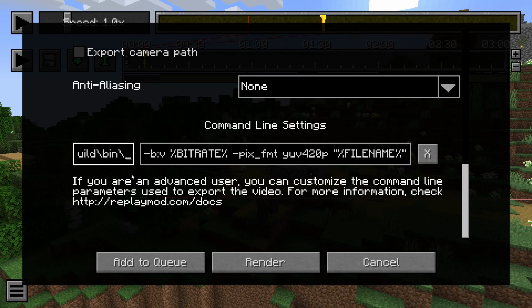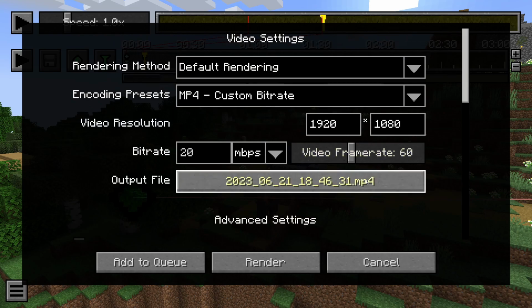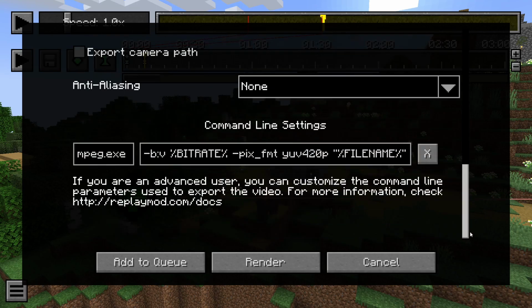And behind that you want to type ffmpeg.exe, just like that. If you've done all of that and there are no errors, every setting is like you wanted, everything should work out, you can press render.